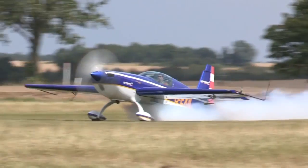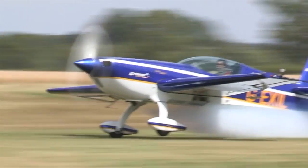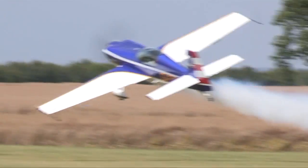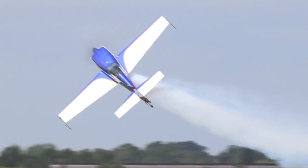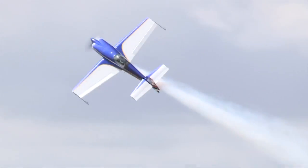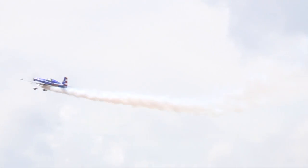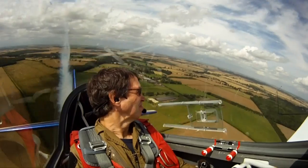designer. It's an incredibly strong and stiff aeroplane, and it's rated to very, very high G limits, in fact to plus 10G and minus 10G. And through my display sequence, I'm very often touching forces of 9 times my body weight, so 9G, and negative G forces of minus 5 or minus 6G.